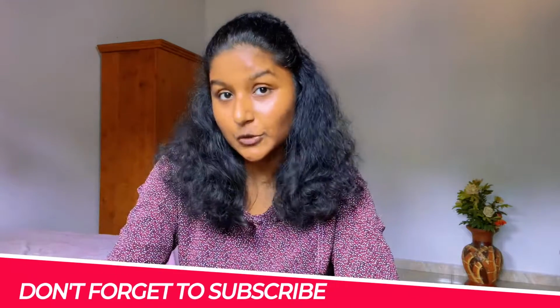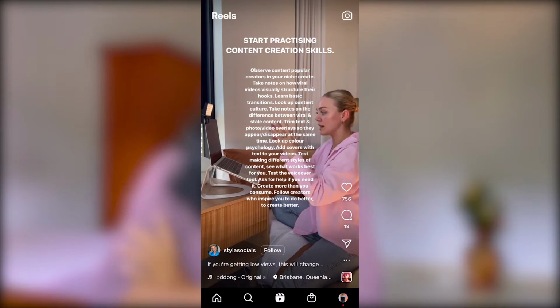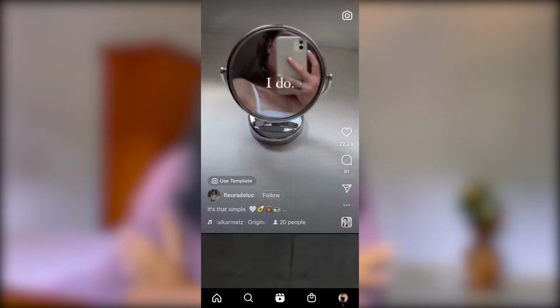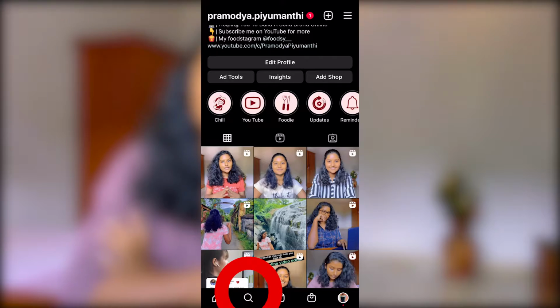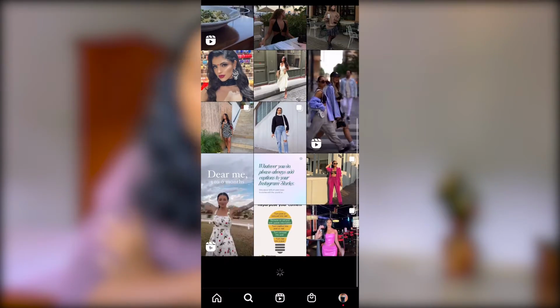The Instagram Reel algorithm decides which reels are shown to which users. So bossy, right? You will see reels from the accounts you follow in your main feed, and there are two other places that you can find reels. One is the Instagram Reels tab. You can access this Reels tab from the bottom of your Instagram account. This is basically Instagram's version of the TikTok For You page. Tap the Reels icon at the bottom of the Instagram app homepage for an endless scrollable feed of Reels selected by the algorithm. Then the second place is the Explore tab. Reels are also heavily featured in Explore alongside Instagram posts and stories that the Instagram algorithm serves up.